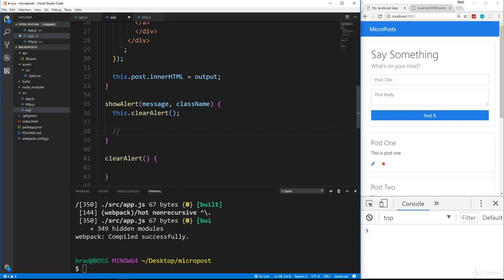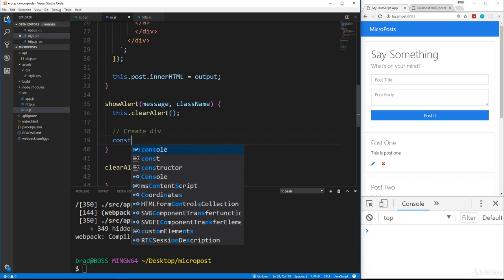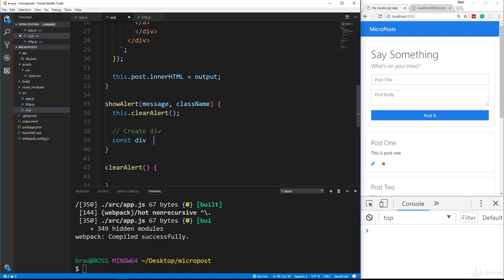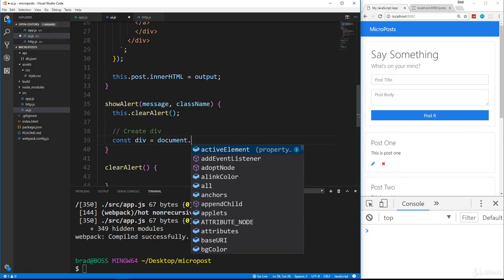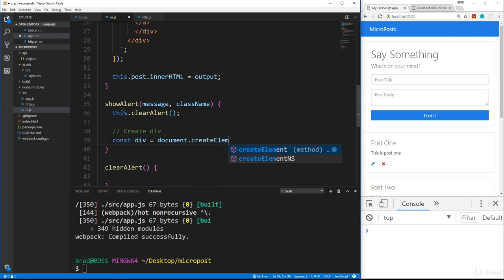All right, then we want to create our div. So const div equals document dot create element. We want to create a div. We want to add our classes.